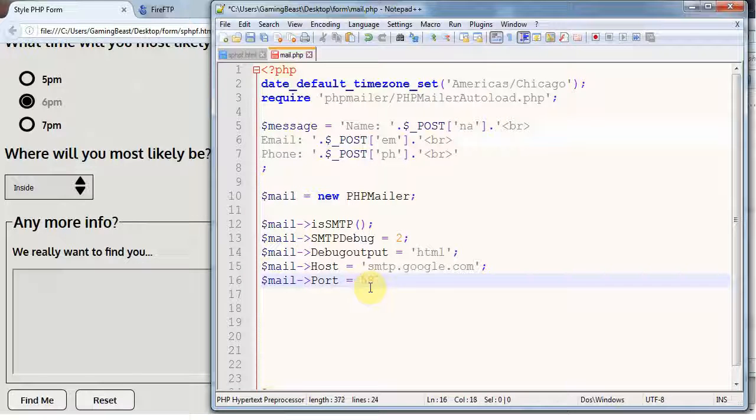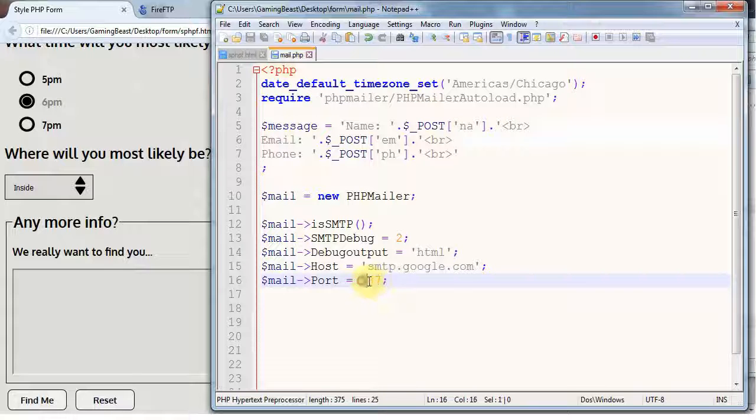587. If you don't know what port numbers are, ports are predefined numbers where communication happens. So all the communication of this SMTP server from Google happens on port 587. Just think of it like boat ports. You go to San Francisco or something, there's port 9, there's port 12. Certain boats go to these different ports. It's the same thing.